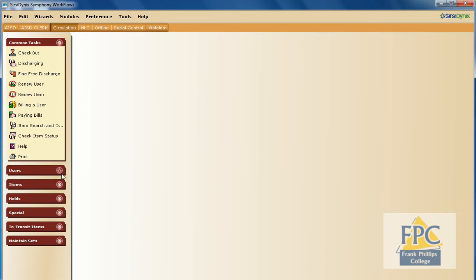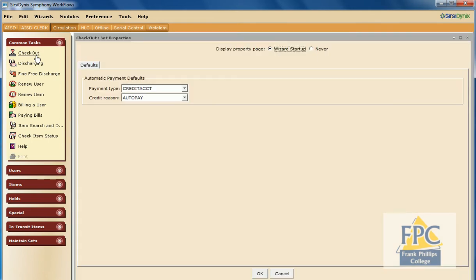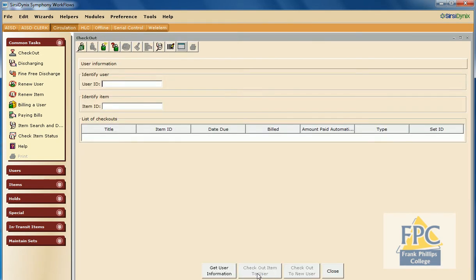There's a bunch of different stuff that you can use over here on the left-hand side of the screen, but underneath common tasks, that's 99% of what you're going to use this for. Very rarely, with the exception of maybe getting somebody a library card, will you ever have to use anything else. So let's say the most basic function: we check books out to people. If somebody brings a book up to you and says, I want to check this out, you click on, obviously, the checkout. Every single time you click on something, it's going to bring up this property screen. All you have to do every single time is click OK. You don't have to change anything on the property screen. And so the checkout brings up something like this.